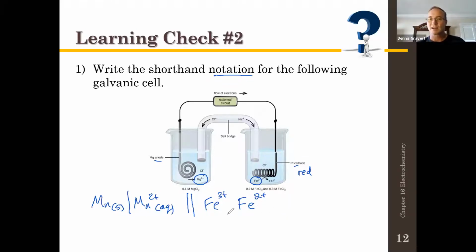Fe3+ is gaining an electron, but they're both aqueous, so there's no phase change. So you put a comma here. And then how do you get the electrons in here? What's your metal surface? It's platinum, a platinum solid. That's actually physically where your electrode is. So now we change from aqueous to solid, so we need a line to separate those two phases. And there we go, that's the notation.